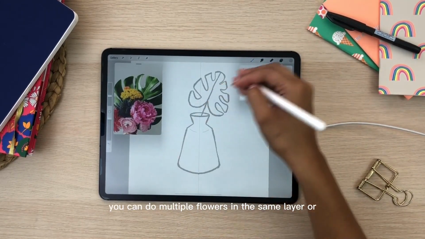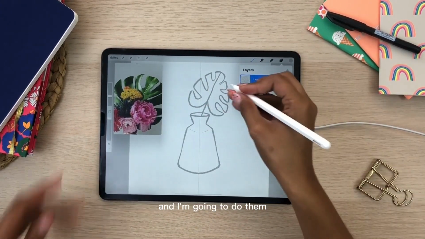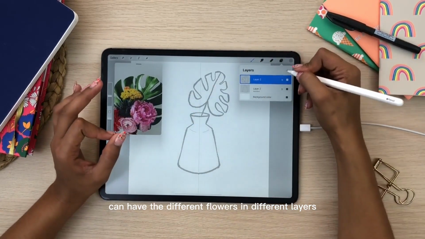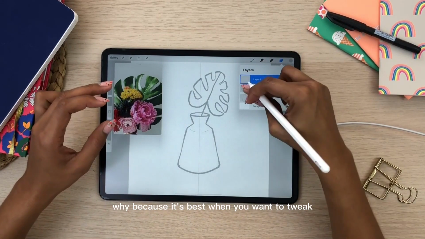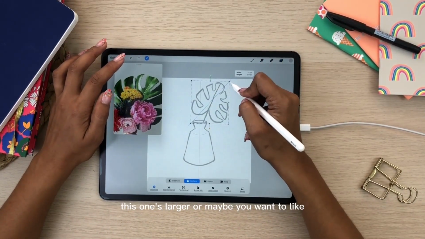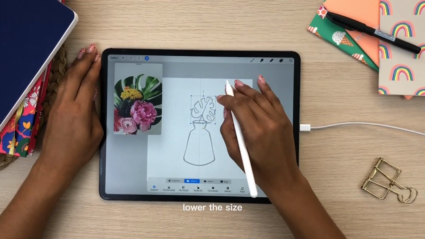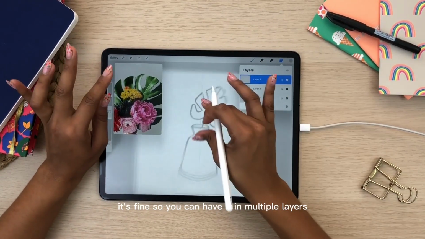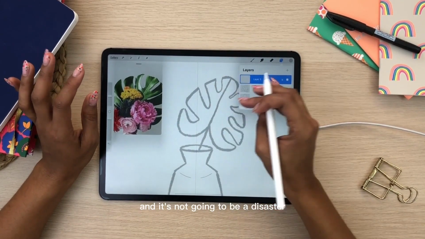You can do multiple flowers in the same layer, or you can have different flowers in different layers. Why? Because it's best when you want to tweak, like maybe you want to make this one larger, or lower the size. It's fine. So you can have it in multiple layers and it's not going to be a disaster.